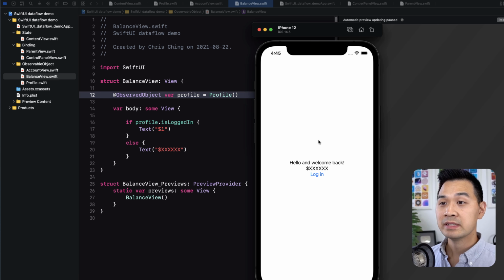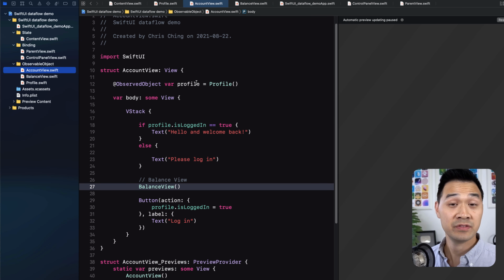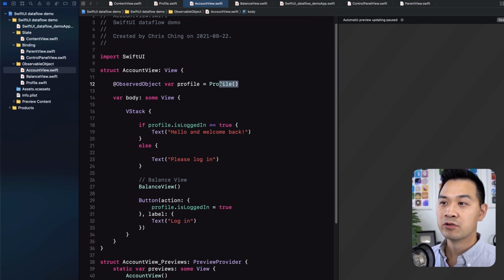Now the problem is actually that the balance view is looking at a different profile object than the account view is. You see here in the account view, we created a new instance of the profile object, the profile class, and we assigned it to this observed object profile property. And then when we tap on the button, we are changing the isLoggedIn to true of this object that we created up here.